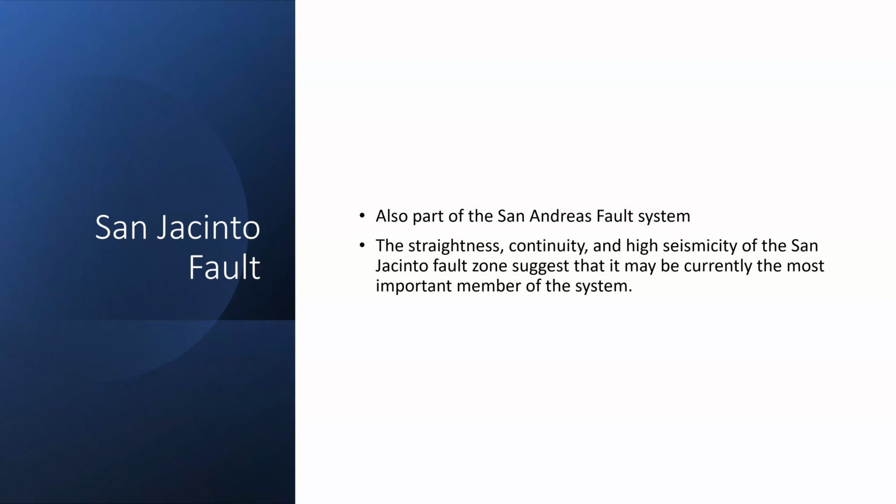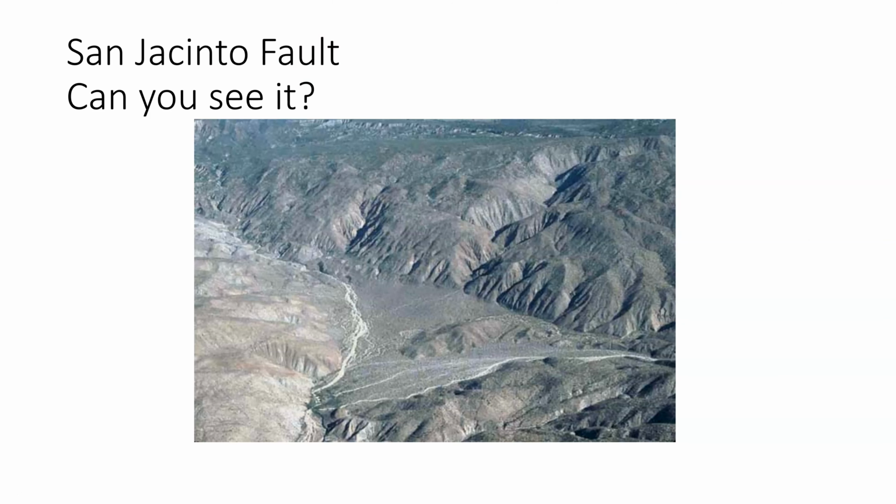During Module 5, a lot of you actually noticed that this fault had some significance to movement in the area, and a lot of you pointed that out and wanted to talk about this fault. So here we are talking about it again. Can you see in this photo where the San Jacinto Fault might be? I'll give you a second.